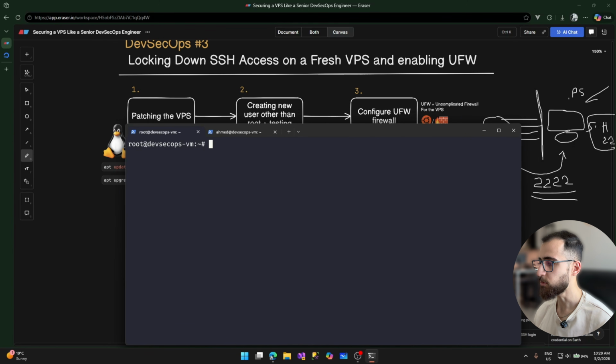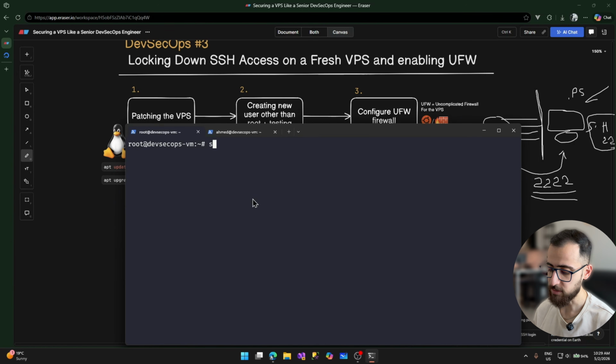And now we need to let the firewall allow port 2022, which is the SSH one, because later on we will disable that and add 2222, and if we immediately activate the firewall, it will block us from connecting again.